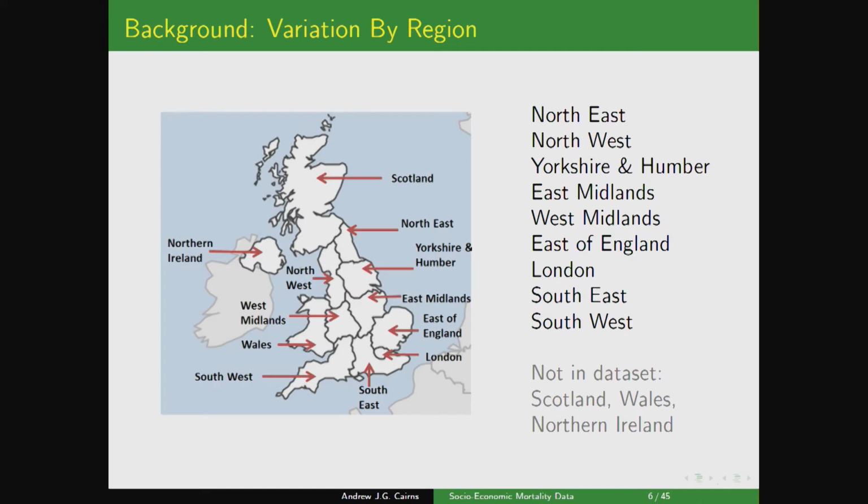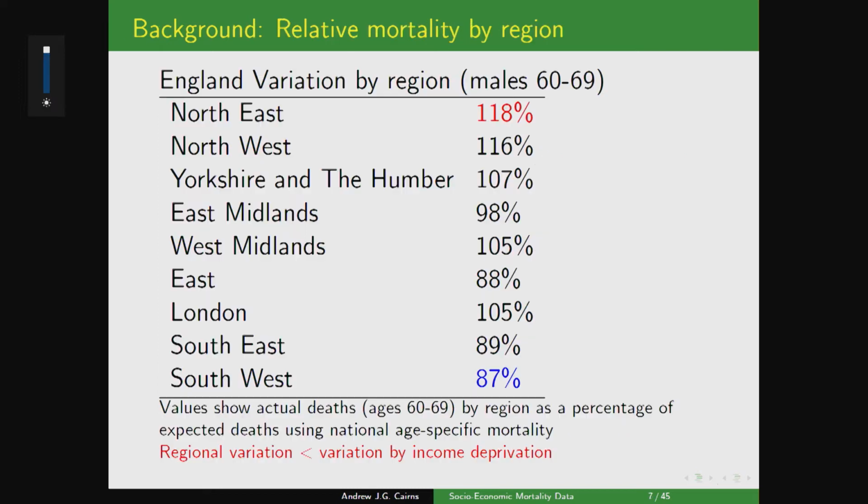So that was by deprivation as a measure of socioeconomic status. We've also got these regional mortality rates. So we've used a standard definition of there being 9 regions within England. So this map just gives you an idea of that, with London being one of the 9 regions. And as we'll talk about later, London does have its own peculiar characteristics and dynamics which are a bit different from the rest of the country.